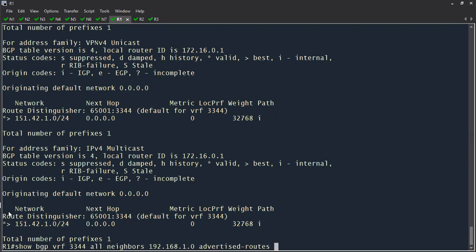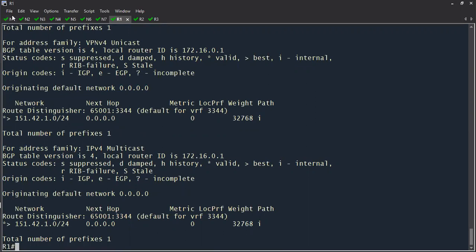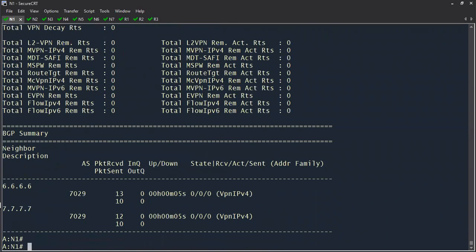We're able to verify that we are advertising our public /24 to the PE router along with our route distinguisher. So we can hop in the PE router N1 and verify that we are receiving those routes.